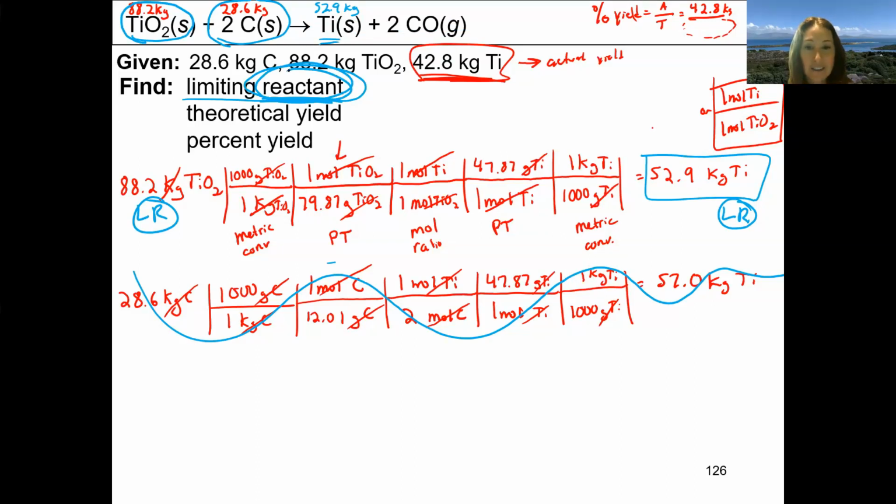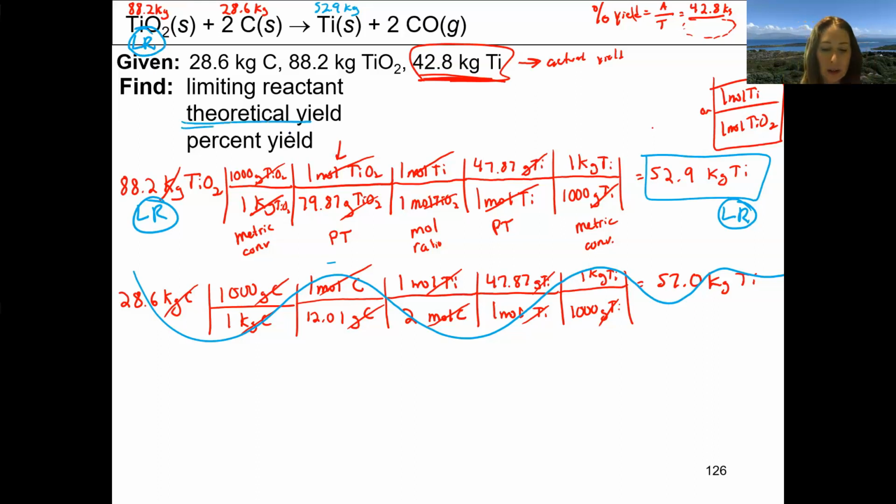So if this was a multiple choice and it said like, which one is the limiting reactant? And it was like A, B, C, D. Well, it's definitely not these 2 because those are products. Limiting reactants must be reactants. So when you do it this way, your limiting reactant is the one you start with. So TiO2 is our limiting reactant.